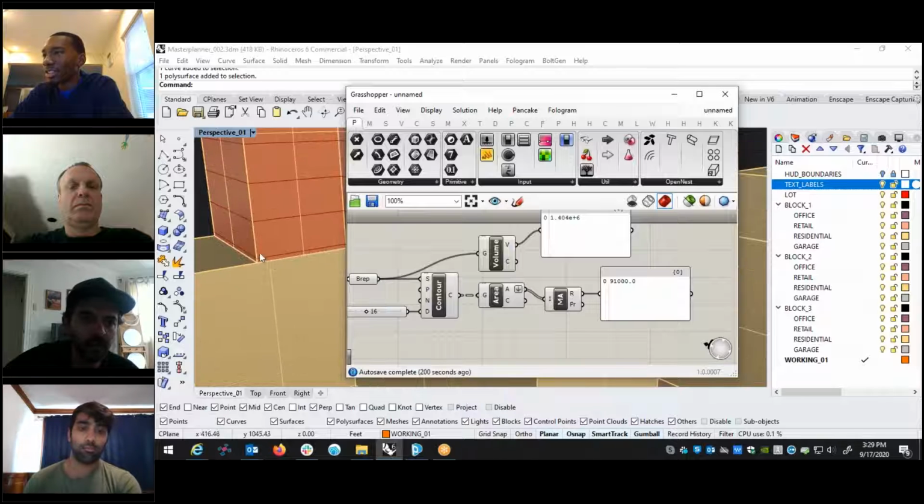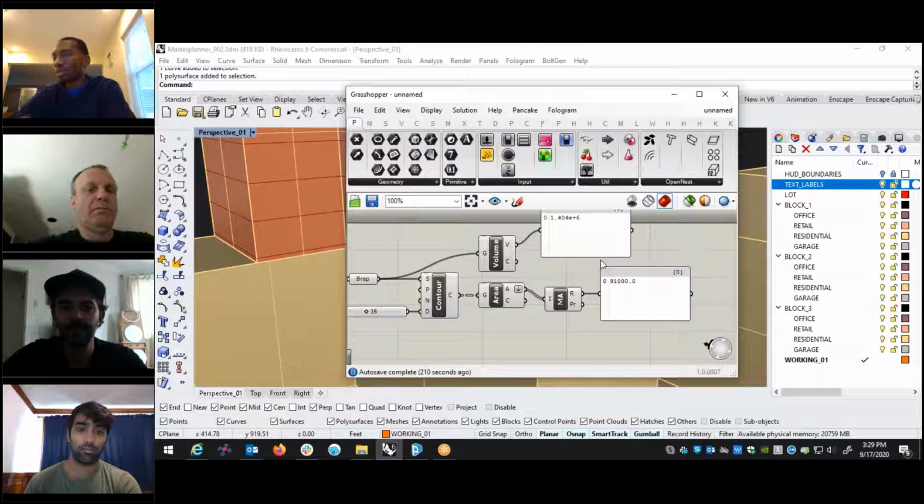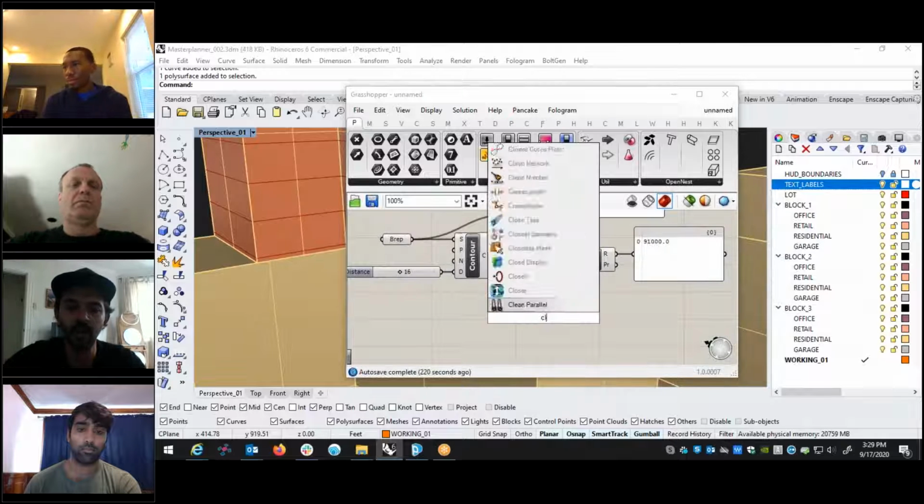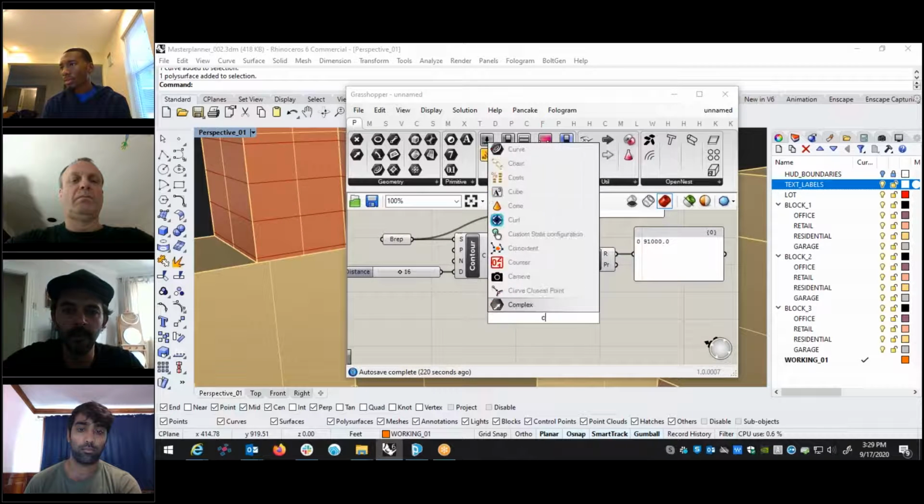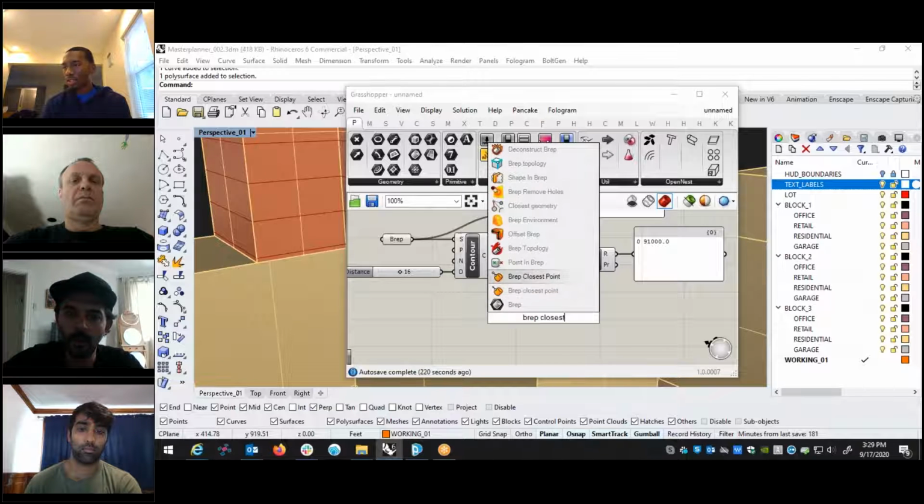If I zoom in, oh man, my contour didn't start where I wanted it to. And that's because this doesn't fall on a perfect 16-foot value from origin. And that's why I say, well, what's the closest point? BREP. Point. Knowing the commands definitely helps.